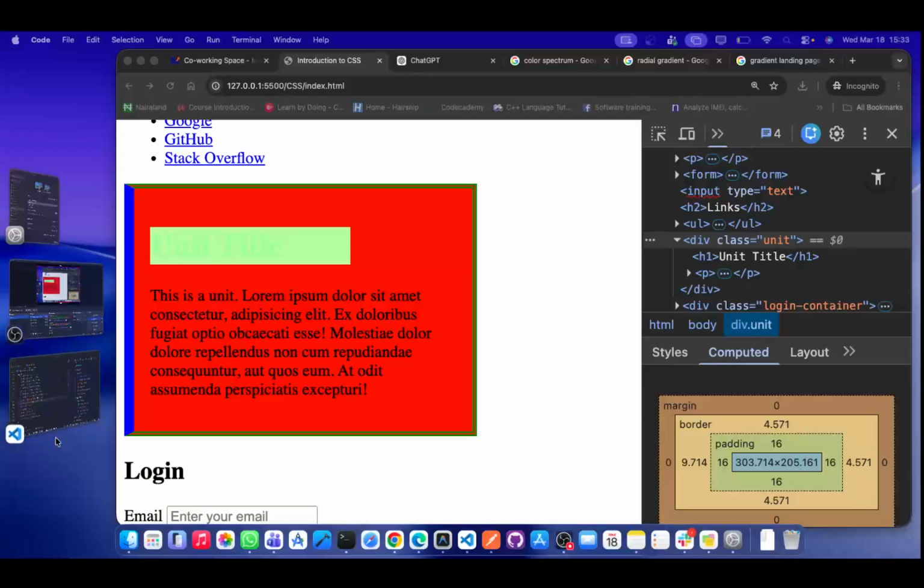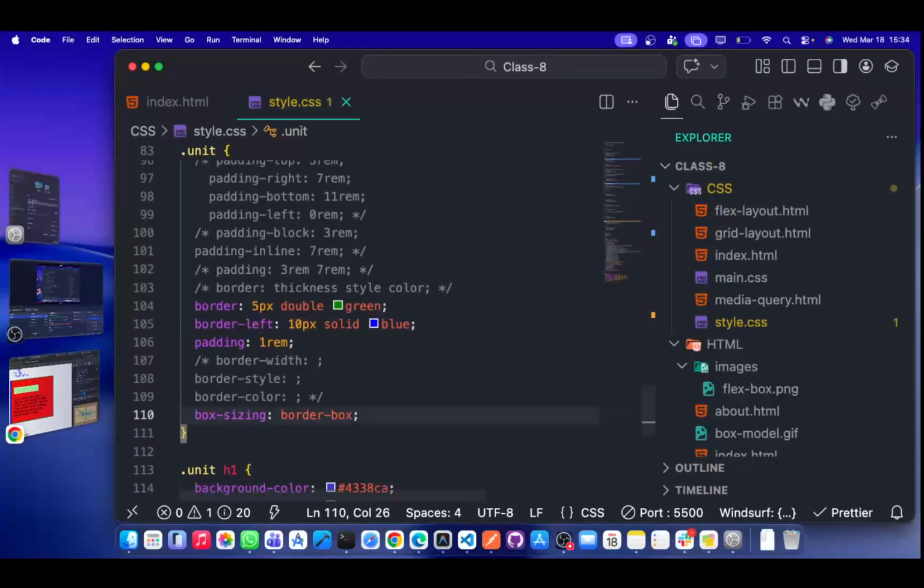So it will do all the necessary calculations so that it will make sure that by the time everything is added together, it is still 350 that you mentioned there, or whatever the width where that thing is being placed. It will maintain everything there. And lastly, we have the border radius.